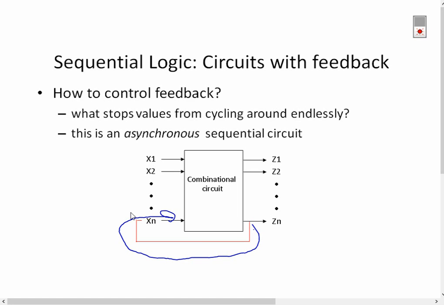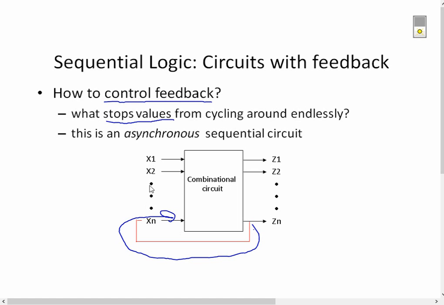So I need to have this kind of a feedback loop. Now, it brings a problem. If all I do is have an input and then it feeds back, it gets locked into a cycle. Whatever I put in stays in, and I really don't have any way of changing it. So one of the things I need to be able to do in sequential logic is not only have the feedback, which maintains state, but also control that feedback. I want to be able to determine when it starts and when to stop it. I need to be able to stop values from cycling around endlessly.